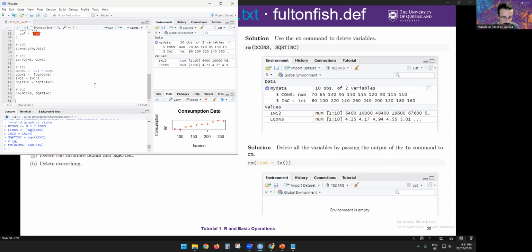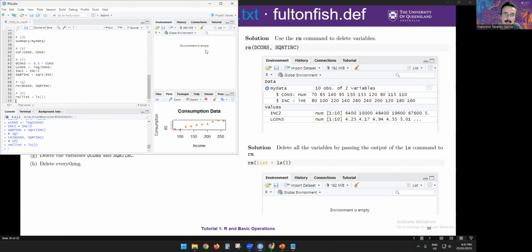Finally, to remove everything, we will use the same remove command, and then we'll ask to remove everything that you can see pretty much in your environment. So list equals ls, list everything. That's a little bit what's happening there. When you run, it empties the environment.